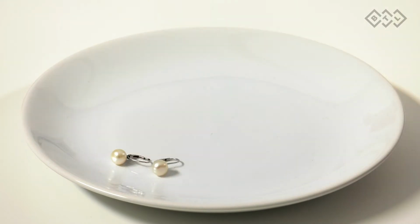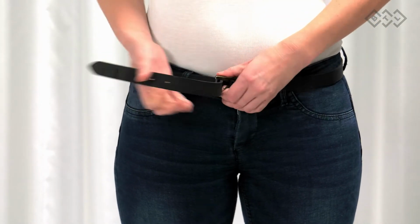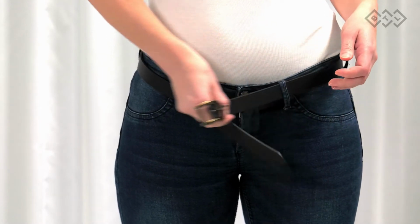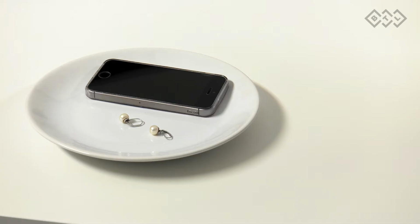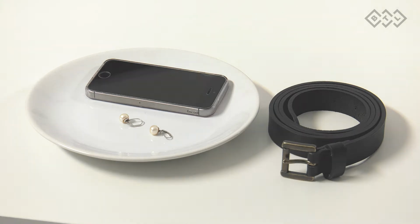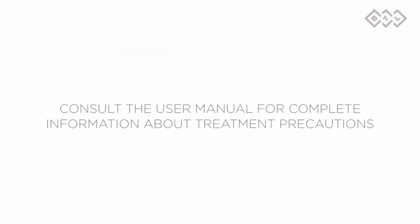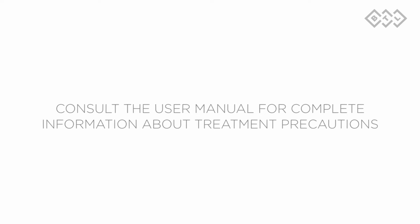Ask the patient to remove all jewelry and any metallic accessories, including piercing, before treatment. The patient should also avoid wearing any clothing with metallic parts, such as zippers, bra wires, etc. Do not place any metallic item, as well as any electronic devices, cell phones, data carriers, credit cards, etc., close to the applicator. Consult the user manual for complete information about treatment precautions.